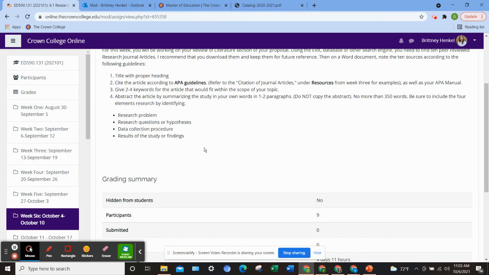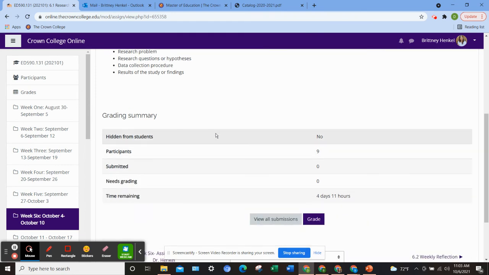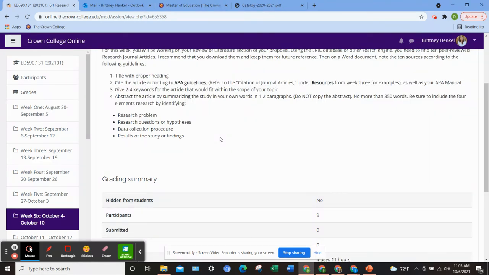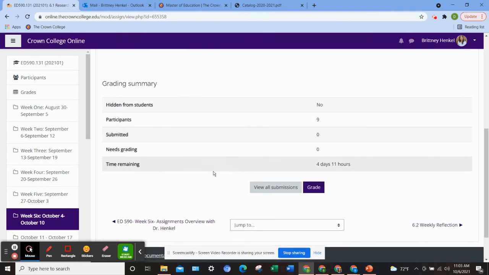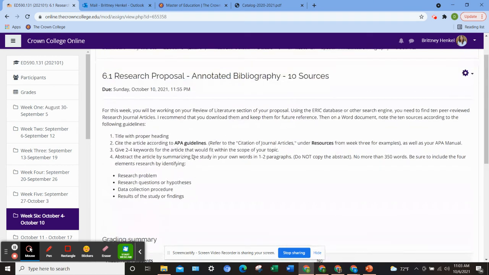And so that's basically it. You're just going to summarize in 1 to 2 paragraphs, and then eventually, when you would do your research study, you would incorporate this into your literature review. This is just a way to summarize them, so that way later you can organize them and find themes and stuff of that nature. You'll submit it as a Word document and just upload it here, and I will get it graded.